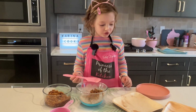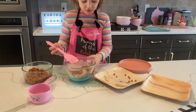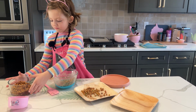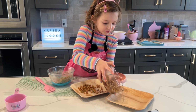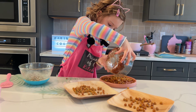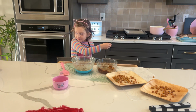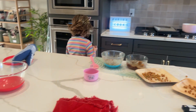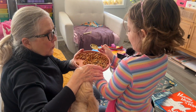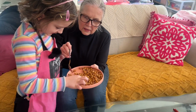All right, so we're gonna put the savory on here. Some savory in here. And then some sweet. And you know who I'm giving this to? They're a little overburned. Oh, wow. This is sweet, and this is savory right here.